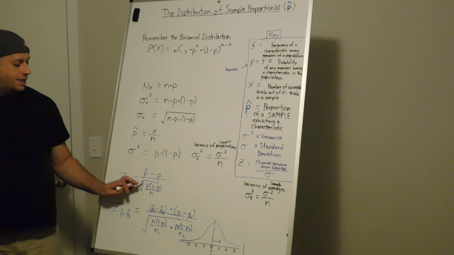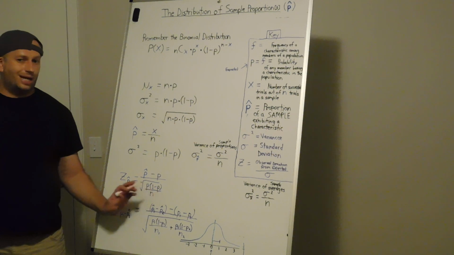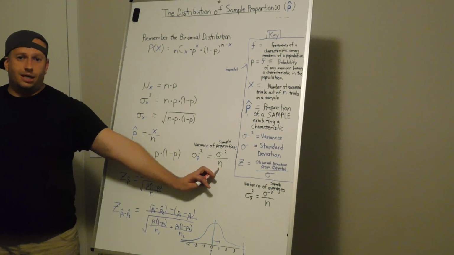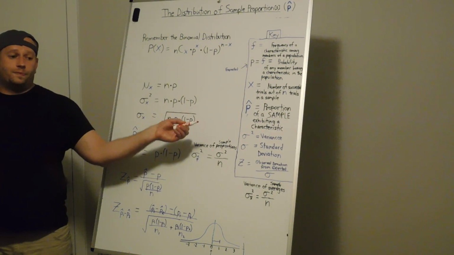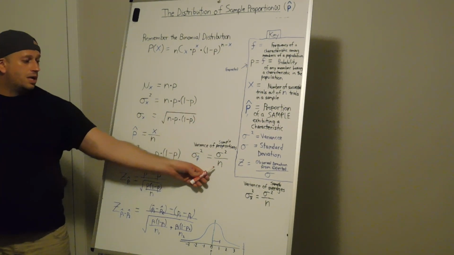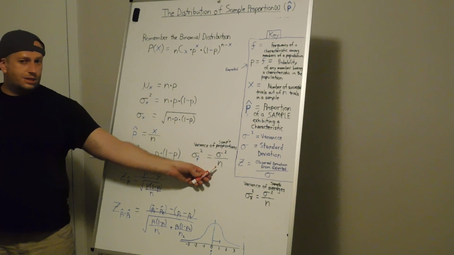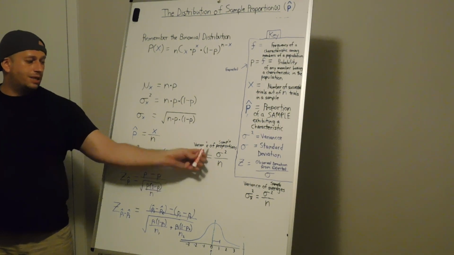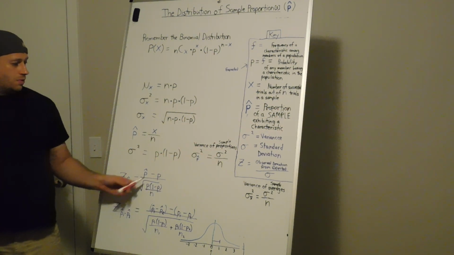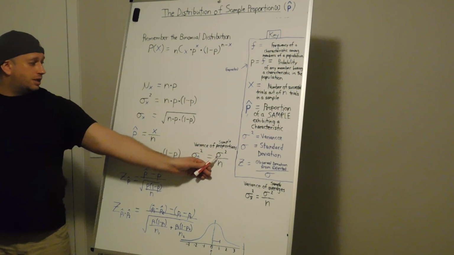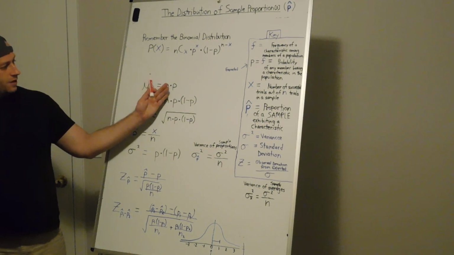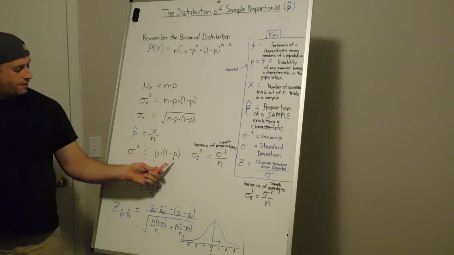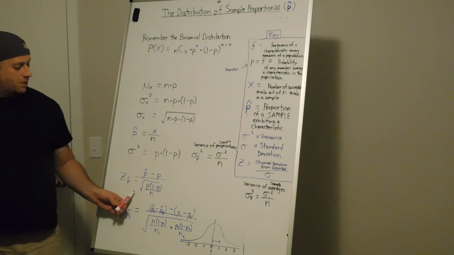Now we're going to take the variance and take the square root of it. We already said that the variance is divided by n. Remember, we also had to divide by n, because as our sample gets larger, that variance gets smaller and smaller. But to get the standard deviation, we have to take the square root of this. So we take the square root of whatever the variance is. We already determined that the variance is this divided by n, so we just have this part here for the variance. Then we divide by n, and we take the square root of that.